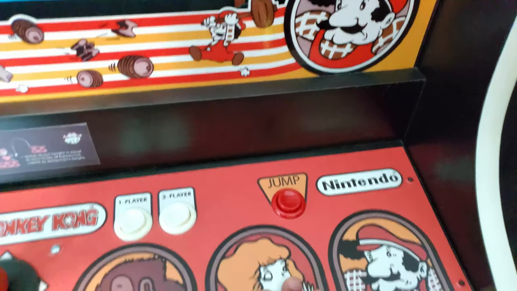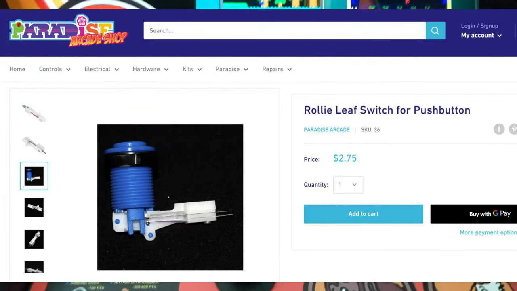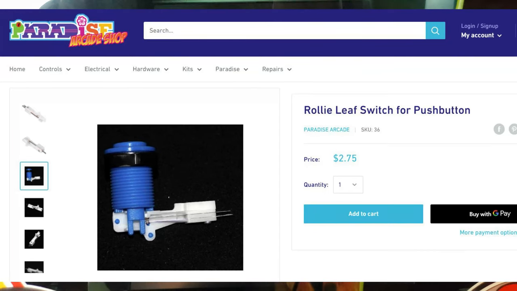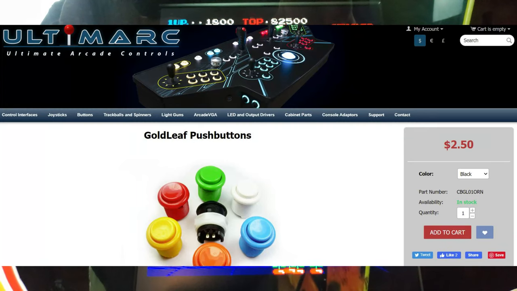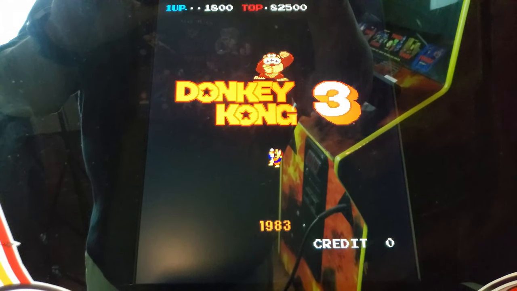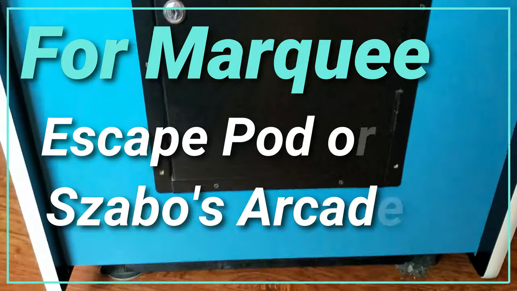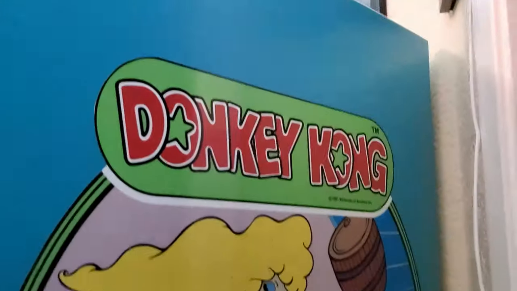The button's fine, but I'm probably going to replace it with better buttons. Thinking about either the Rolly leaf switch push button, or the Gold Leaf push buttons, which I've had on my 1943 arcade machine. Both choices are good, just gotta decide on which one I want. And last is the marquee. I'll probably order another one from Escape Pod or Zazaibo's Arcade to fix these things that I don't like.